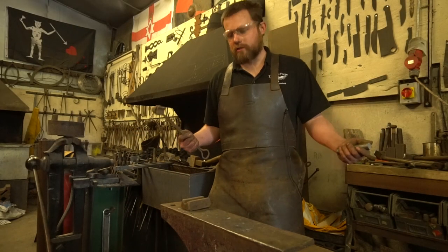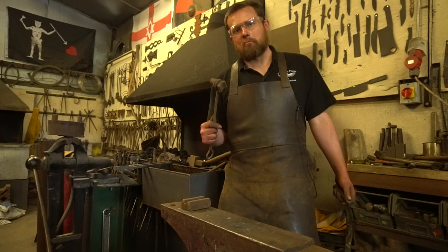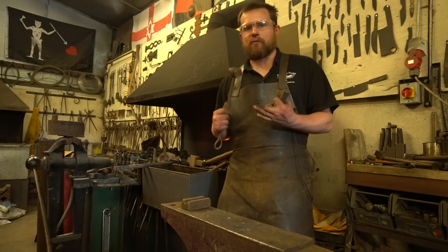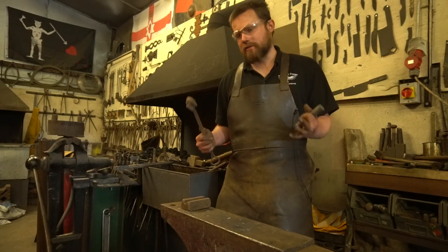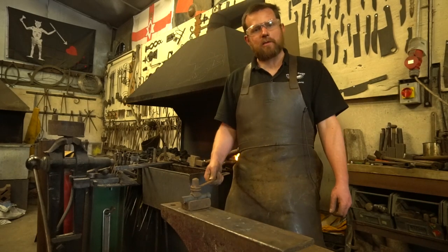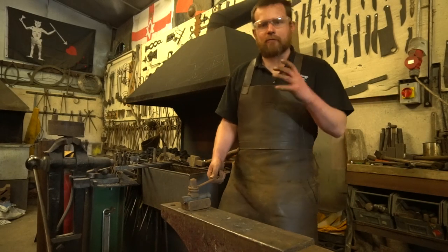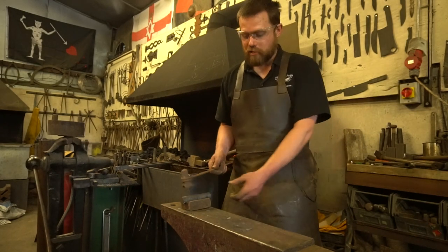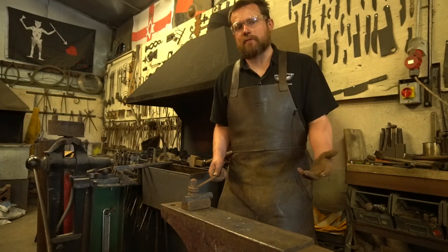Now, one of the other tools that you can, of course, use is the top and bottom swage. These are really handy if you're doing journals on gates, if you're doing pins, you're setting down tenons and all sorts of other things. I haven't got anything ready to go, so I've just picked up a random bit of round bar, but you can see the radius matches top and bottom, and it allows you to round up bar as well and get a really nice finish.